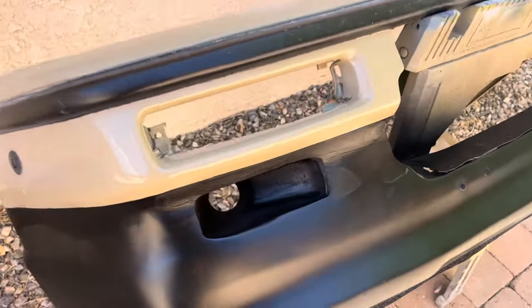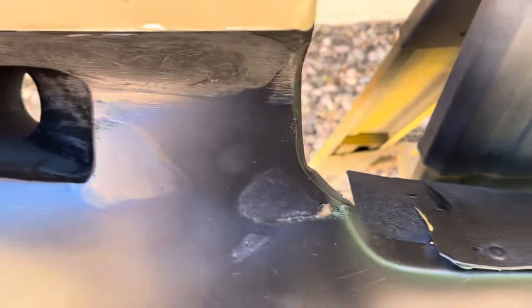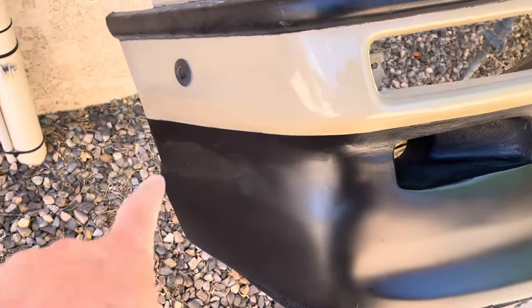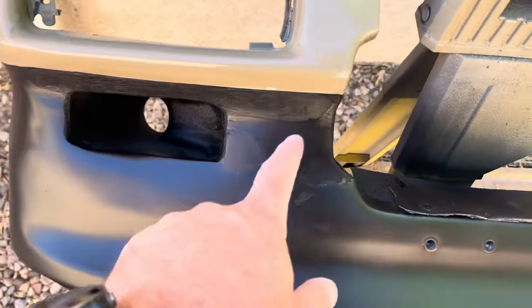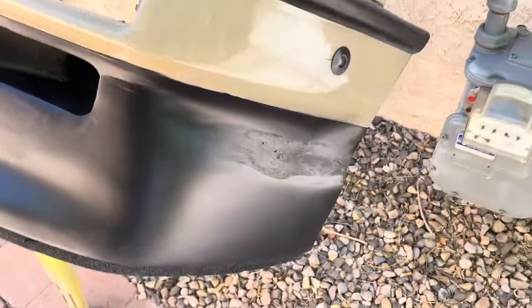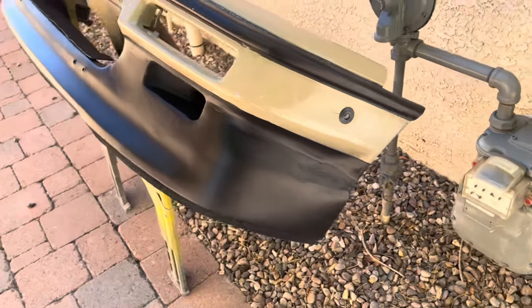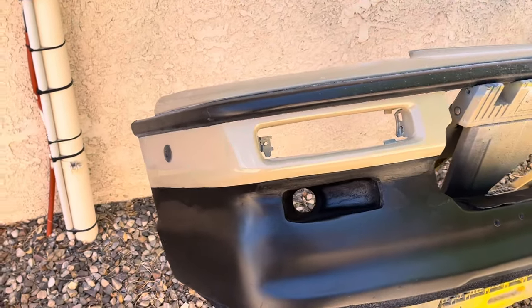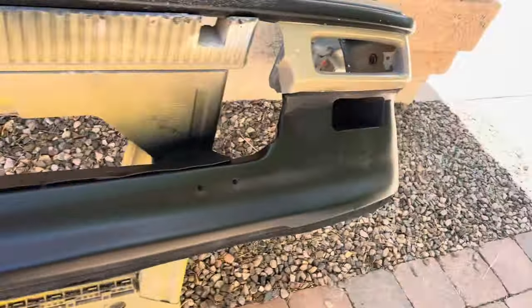I'm going to pull the fender back off and epoxy this in, then drill it and put a rivet nut in as necessary. Of course, one of the spots where I reinforced fiberglass on the back where it's messed up is exactly where this needs to go. I might have to just grind that away gently. So here it is — quick glance, it looks okay. Obviously black really shows imperfections. Definitely needed to sand and scuff more. The side doesn't look terrible but up there it's definitely bad. Got a couple of pit holes. This is absolutely not one of my best jobs.